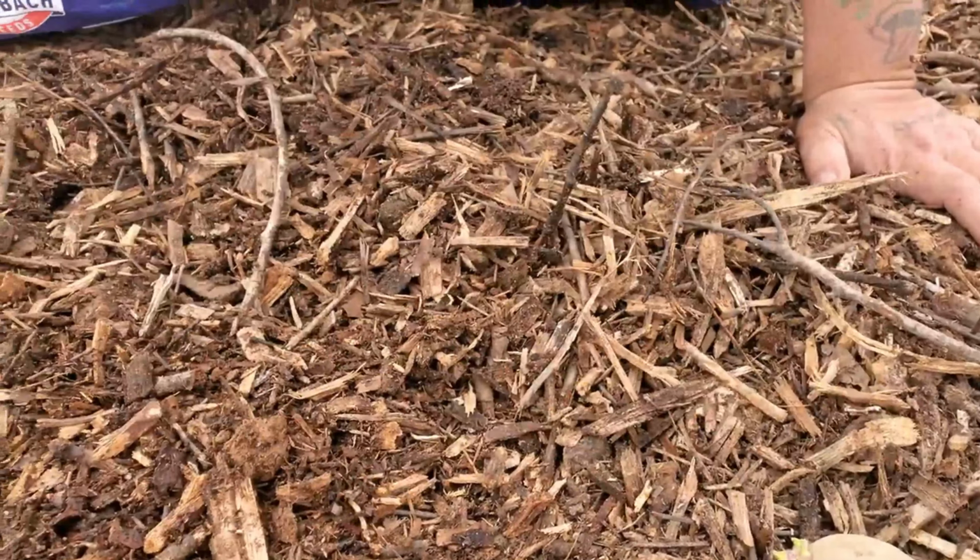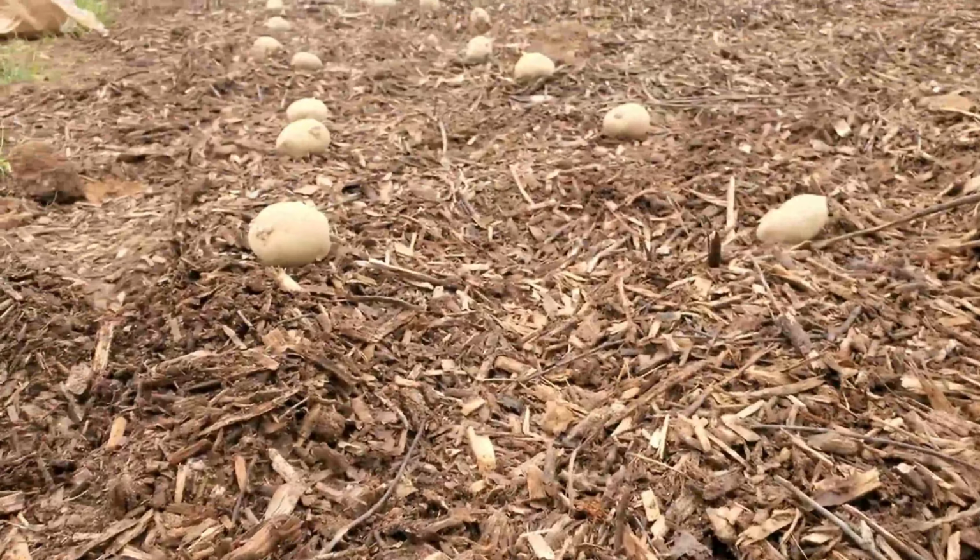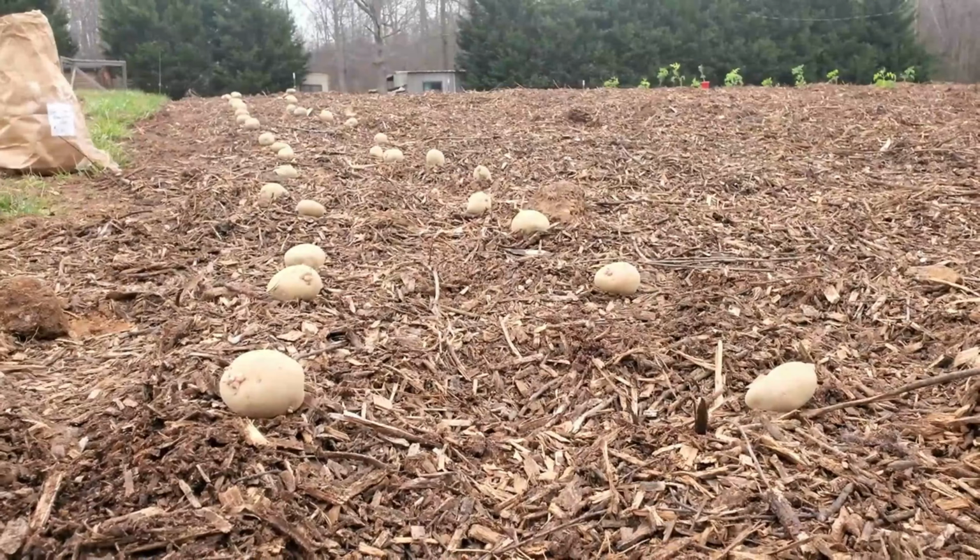And that's it, guys. We're going to go and try to straighten that row up as we go, but we got a lot of taters to do.